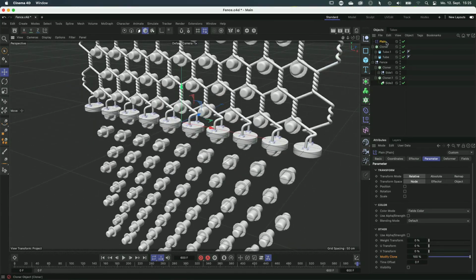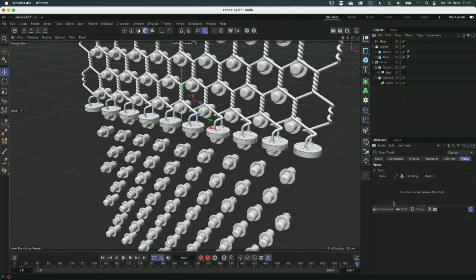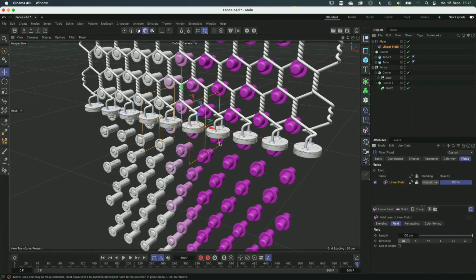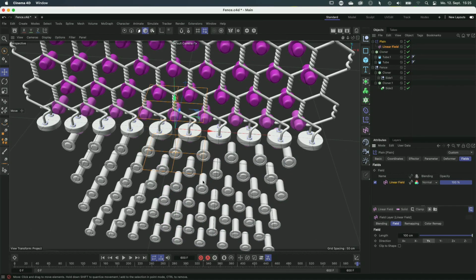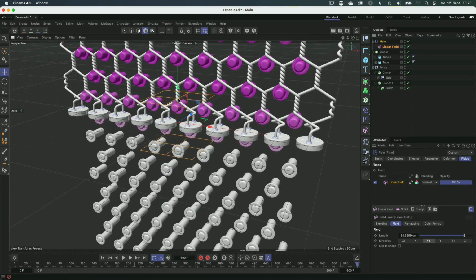So how can I really control which ones are coming out and which ones are inside by using fields. I'm just going to create a linear field, and now you can already see, okay, from the left to the right, it's also colorizing by default. You can see it's inside, it's outside. Let's set this up to be in Y direction, and let's make it a little bit smaller.